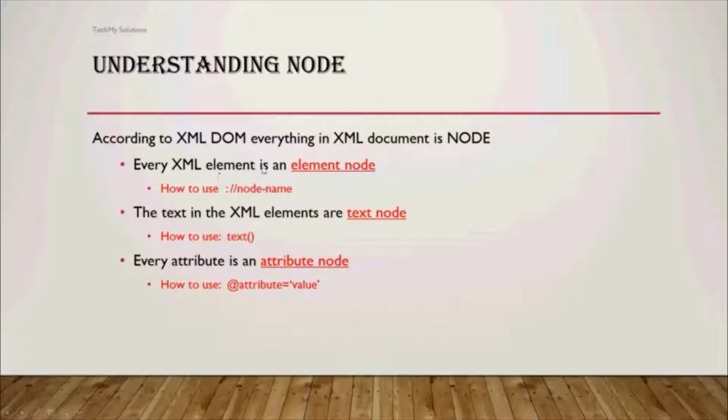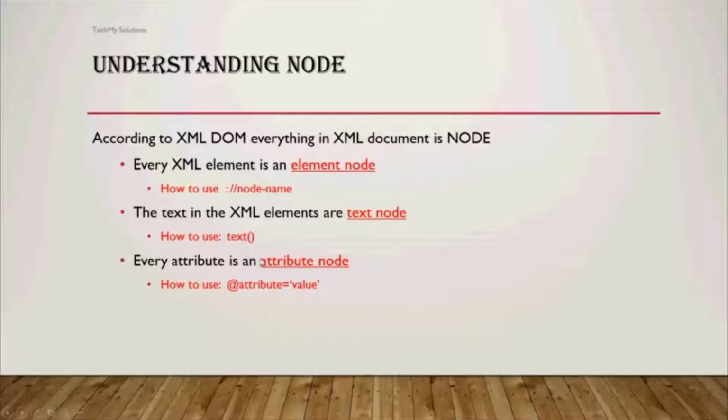The element node, you can write it like /nodename, which we have already used in the last tutorial, and I will be using it again in this tutorial. Without this, no XPath expression can be formed. Now, the text node. As I said, some XML nodes contain text, like a label text. So that text can be retrieved by using this function text() with open and close parentheses. Such nodes are called text nodes.